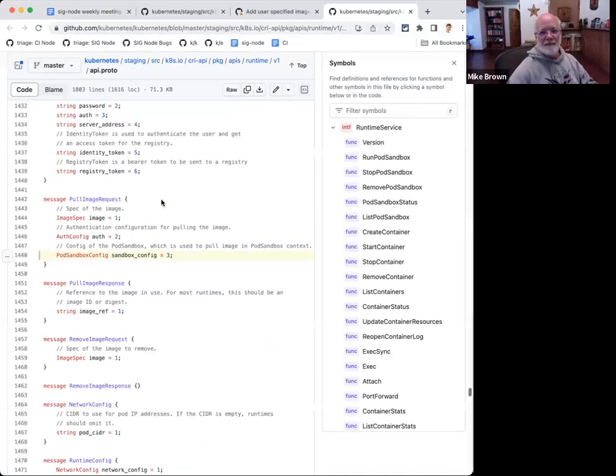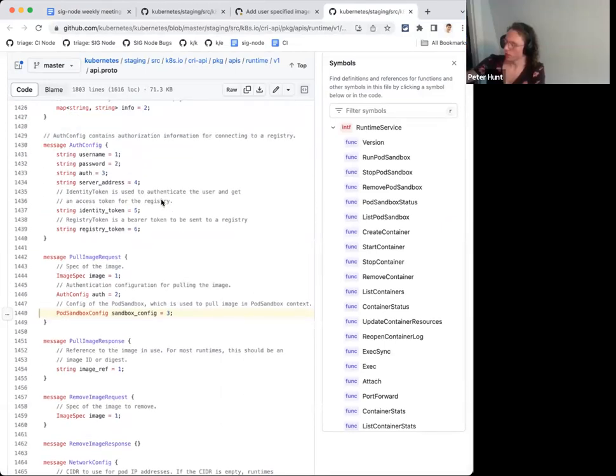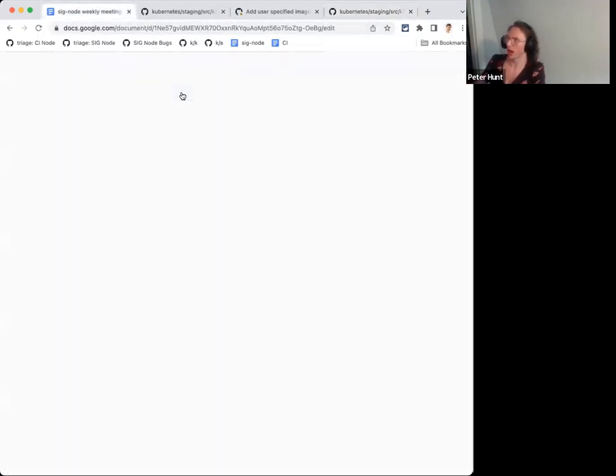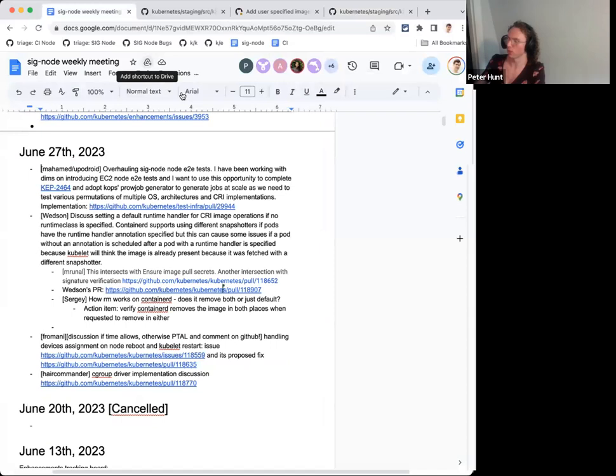Yep, there you go. So the situation that your PR would be optimizing for is if the kubelet didn't know that the pod sandbox was going to be run in a separate runtime handler, pulled the image, but then it actually was, which I don't think happens.